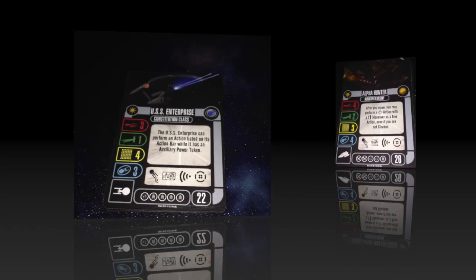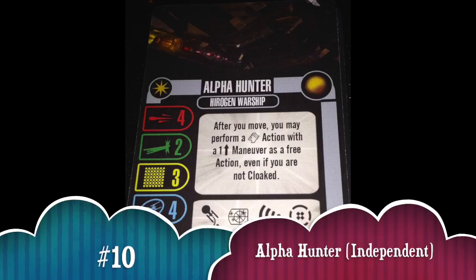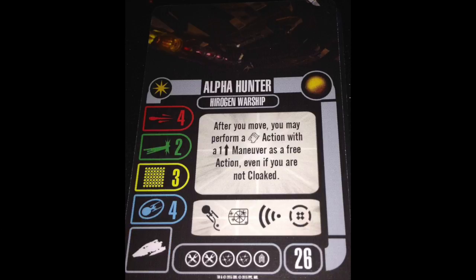Number 10 is the Alpha Hunter. This ship gets to sensor echo, and it doesn't even take an action. Why not have some extra flexibility after you move to get into position? It's got a stellar maneuver dial, 2 and 3 hard turns are white, 4234 for stat line. It's got 2 tech slots, improved deflector screen goes on this wonderfully. It's solid.